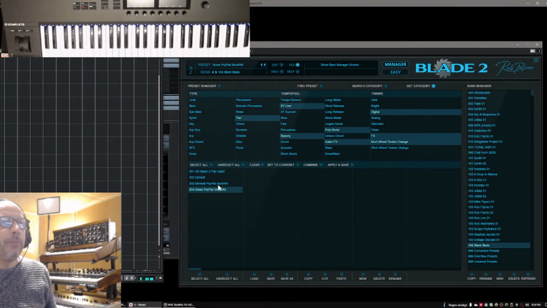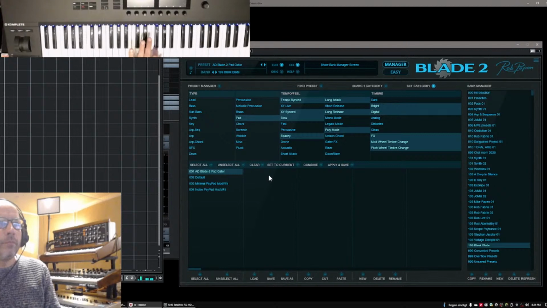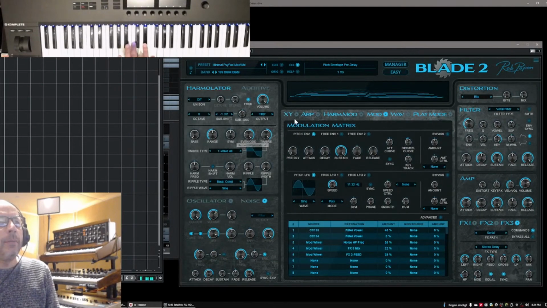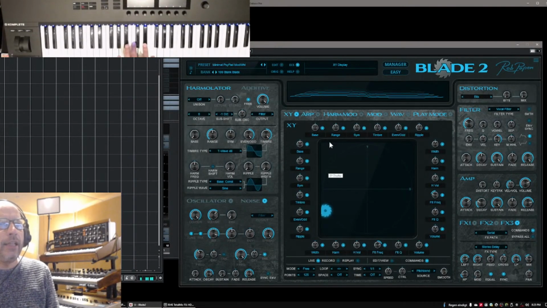We had, of course, this one, which essentially was based on the first preset, and then we have this. And by the way, with this one, if I go to the XY, most likely it also will change the sound.